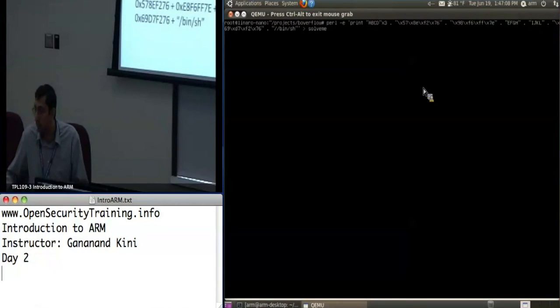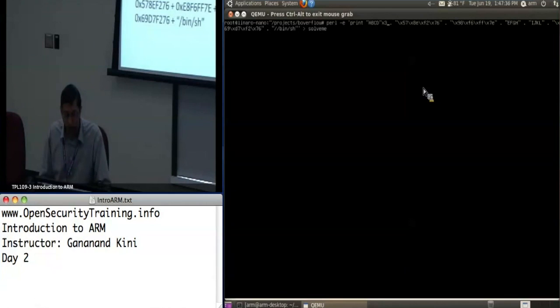And then followed by that, we have to have an additional value for the callee-saved register, which is R11. If you disassemble stage 1 in GDB, you'll see that both R11 and the link register are getting pushed onto the stack. And so R11 comes right after the buffer. And then following that, as per the stack diagram, we need the link register.